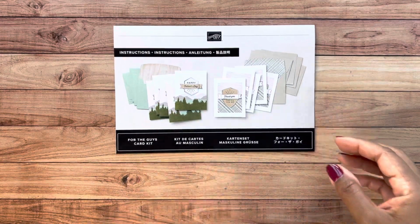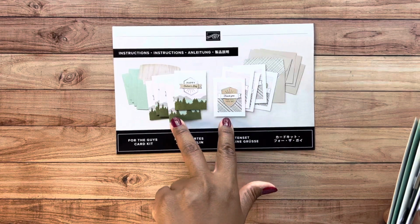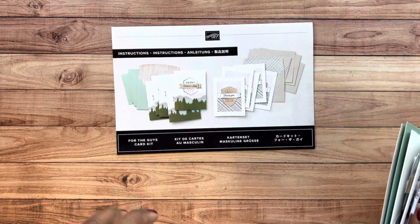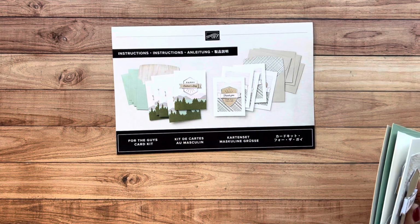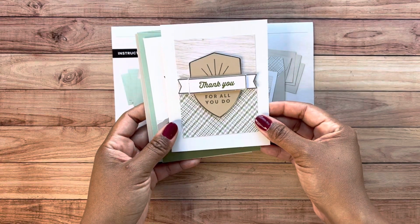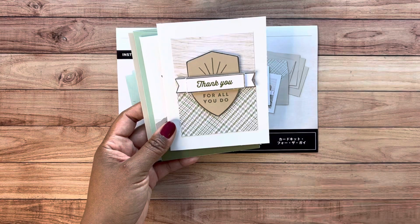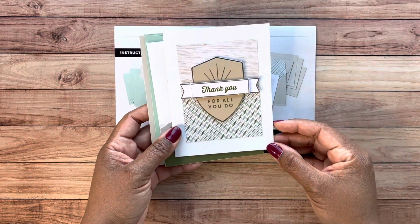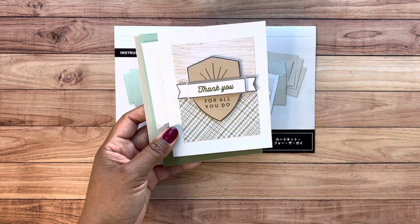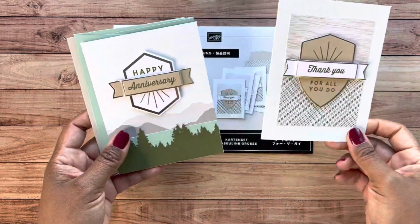This one's called For the Guys. This is one of my favorite kits. And you've got two different kinds of cards, but the stamp set that comes with this is incredible. It's got all kinds of sentiments that you can put in there. And so, for instance, this one's thank you for all you do. I actually created some Father's Day cards with these because it had a Father's Day stamp, and then it has stamps that say dad, brother, grandfather, grandpa, that kind of thing. It's such an awesome kit.